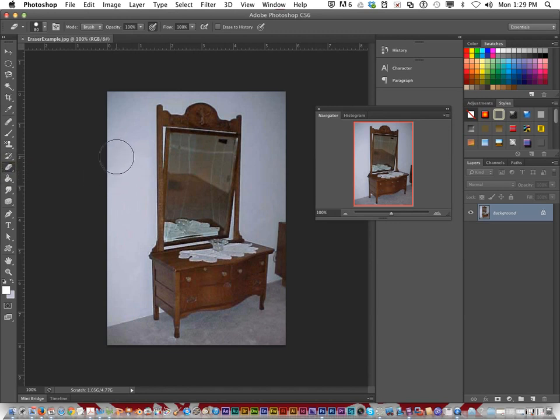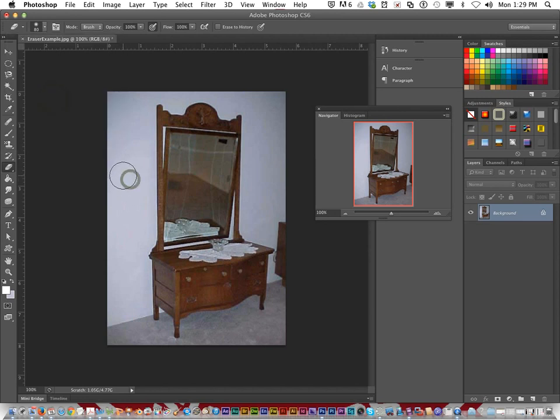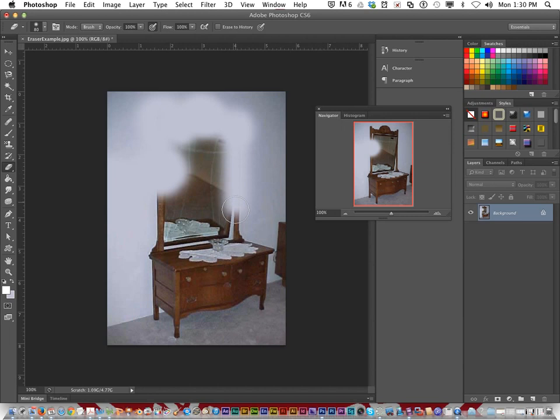Now I'm going to experiment with some of these options here. You can actually choose different eraser brushes like hardness and size. But I'm going to erase the mirror. So we're going to see what this looks like without the mirror.